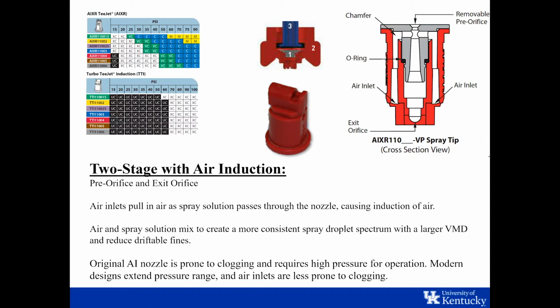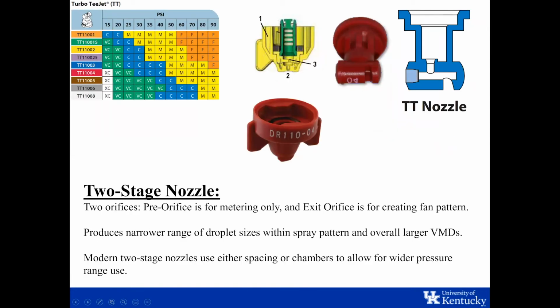The one thing I want to go back to is spray rate controllers here. If you have a pulse width modulation system, you more than likely aren't going to want to run an air induction nozzle. The reason for that is that pulsing mechanism disrupts the air induction, and the air induction feature just does not work well when you're using those pulses. And with those, you have to go back to a two-stage nozzle. But there's many two-stage nozzles out there, just one example being this DR nozzle, that do a very good job. If you pick the right size of nozzle and put it at the right pressure, you can get very large droplets with these, put it on that pulse width modulation system, and spray with a large droplet and keep that droplet size consistent across that entire field.